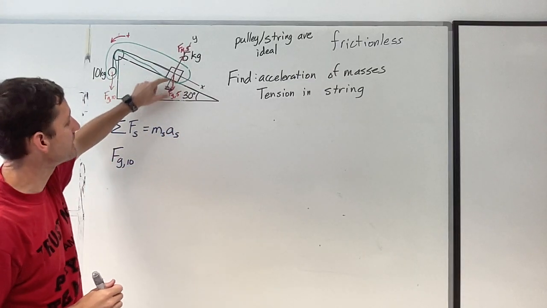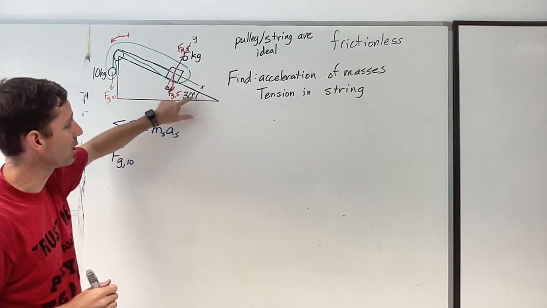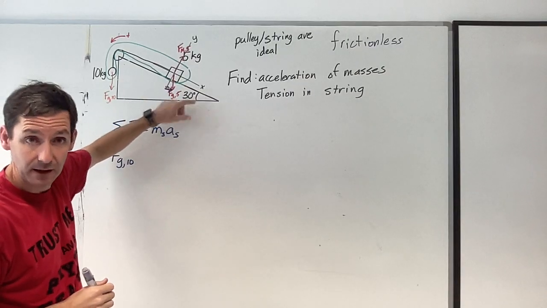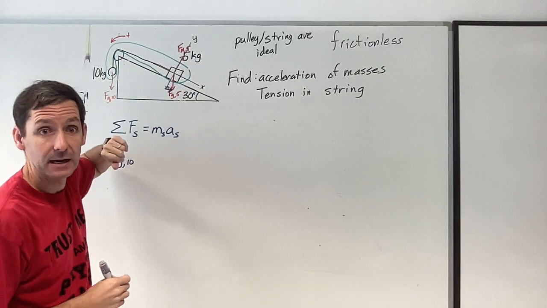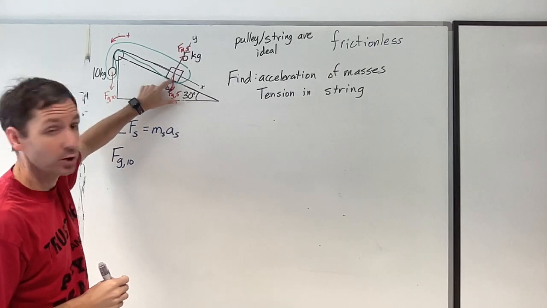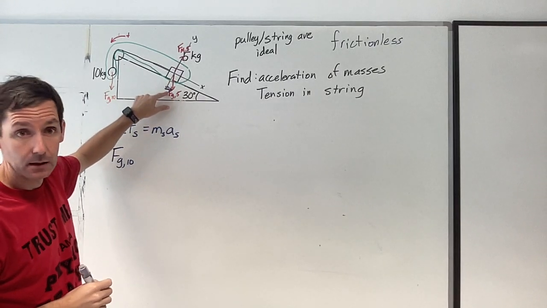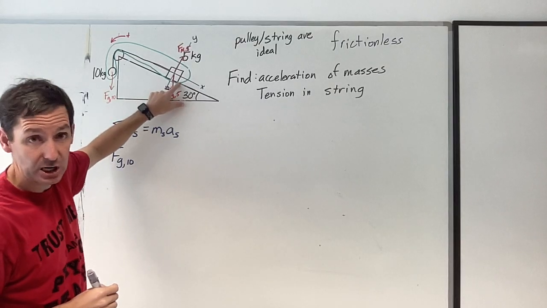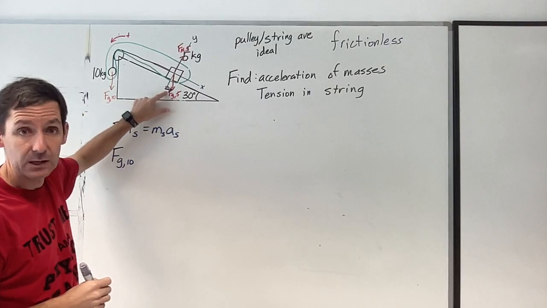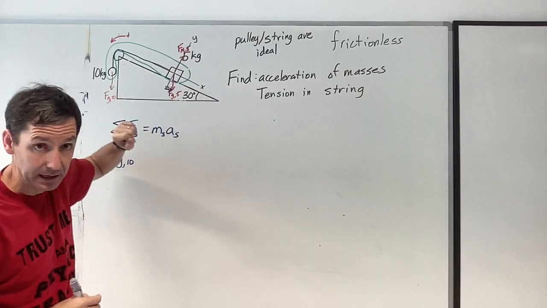That is opposite the angle. Remember, that angle up there is always equal to the rotation of the angle of the ramp, the angle of inclination there. And so this is going to be a 30-degree angle. This is the opposite side, and so that's going to be FG. Opposite side will be sine of theta.